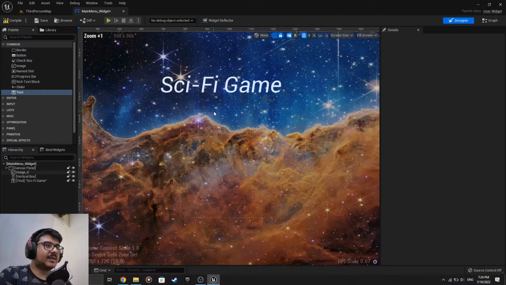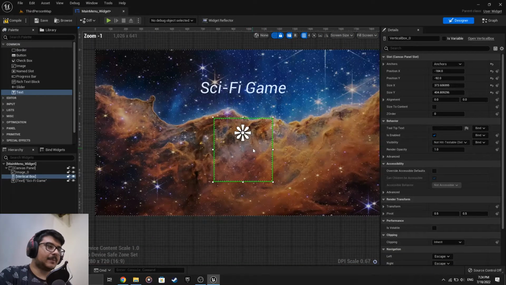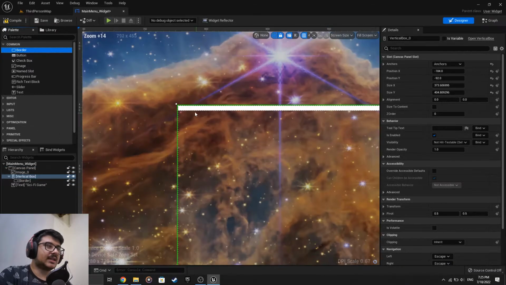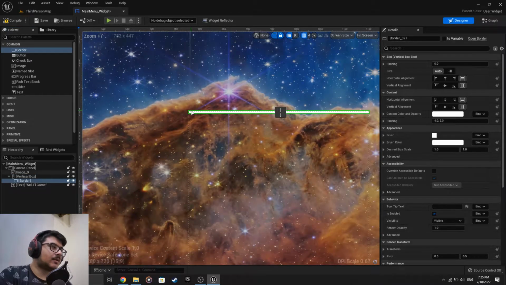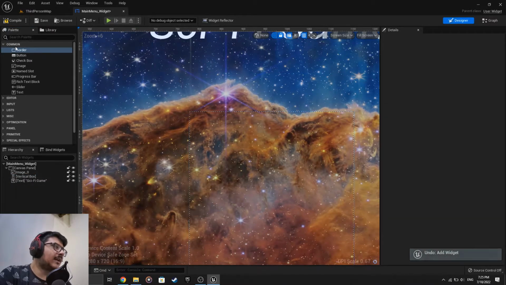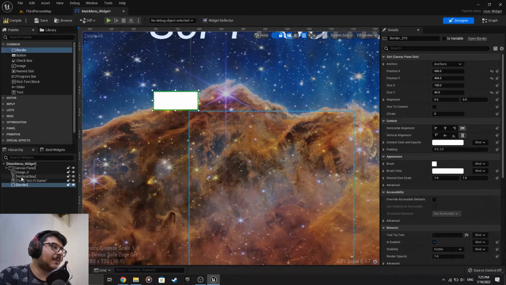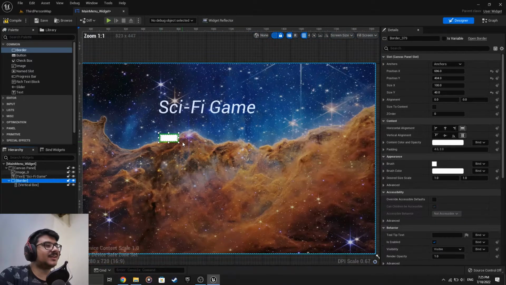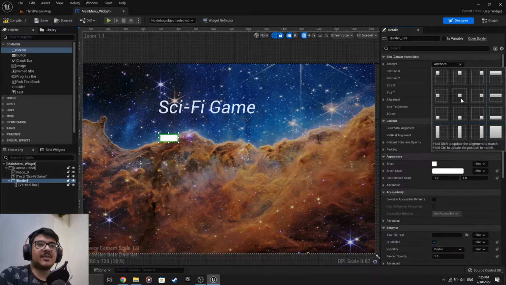Now we made this title over here. We're gonna put here the play button and the exit. In order to add the buttons, before we add them, we need to put a border so that we can see the actual box inside. So drag this border over here into the vertical box. Or actually, it's the opposite way around. So I'm gonna put the border outside and put the vertical box in. And now I have to recenter over again. I haven't thought this through actually.